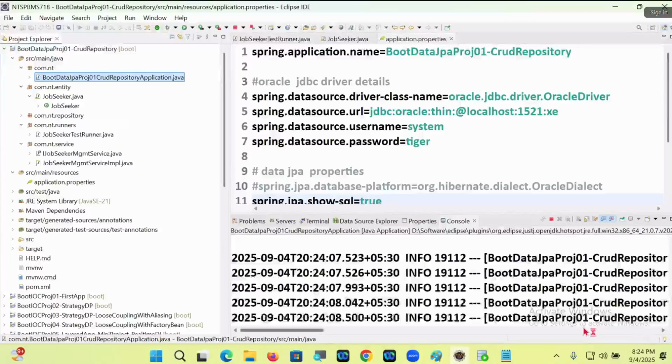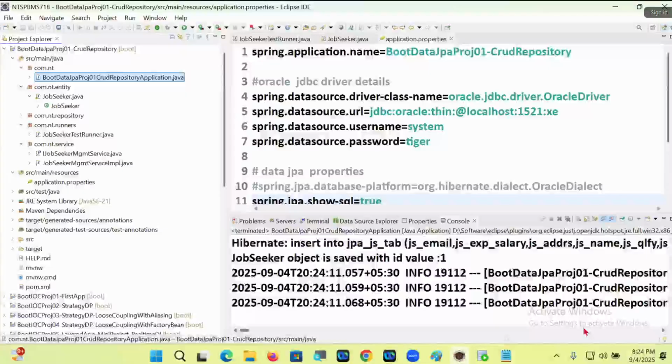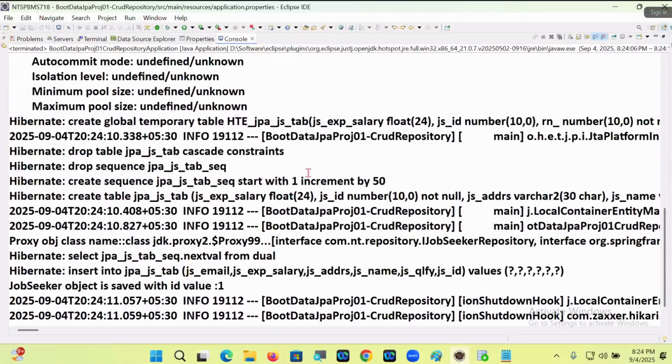Look at the create. Sequence, everything will be created freshly. Existing dropped, newly created. Drop table, drop sequence, create table. Okay, first time one, fine. You run one more time.